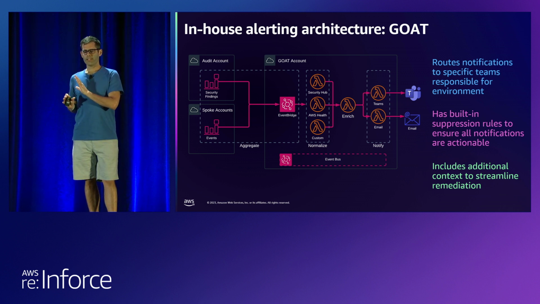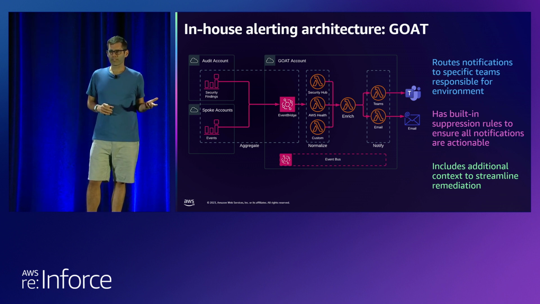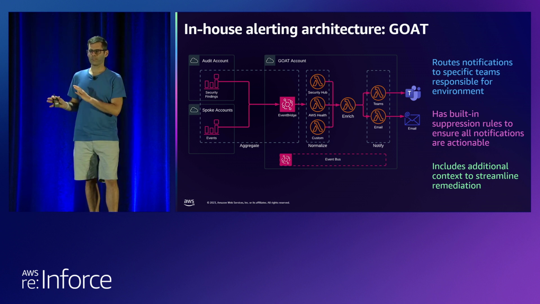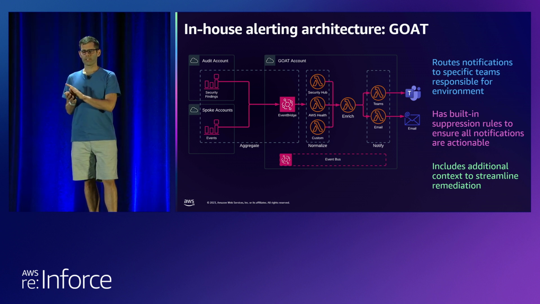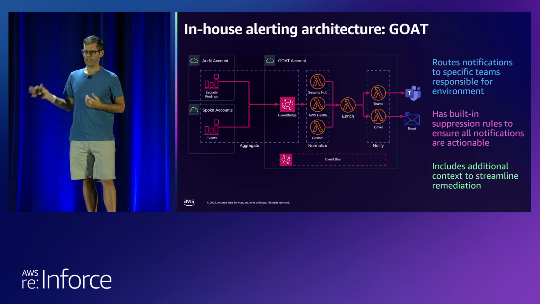One other important thing it does too is it handles all that plumbing to our channels. We have, like I said, 150 accounts. We have dozens of channels that different operation teams use for critical alerts. So we want to make sure that all that plumbing works as our AWS accounts grow, as our operations teams grow. This handles all of that connectivity between alerts in AWS that GOAT gets and the channels that we need to notify teams at.